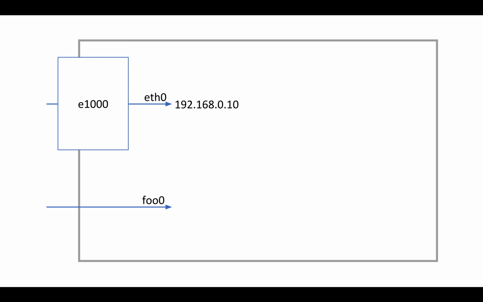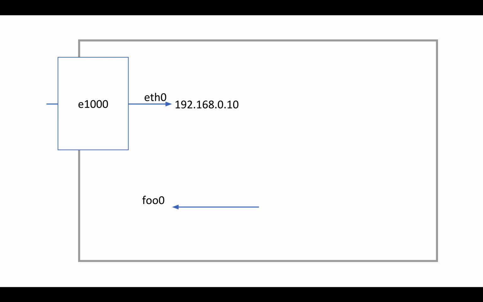So imagine we have another type of interface, right? I want another network interface. This one isn't an eth1, though. This one isn't backed by a PCI network card. This is just a foo0. It takes packets from somewhere and it delivers them. It has this dangling blue arrow that I can do something with: I can give it an IP address and I can connect through it, or I can listen to it.